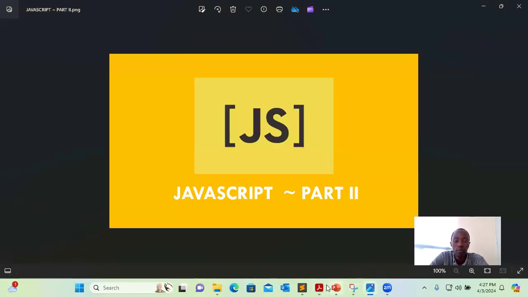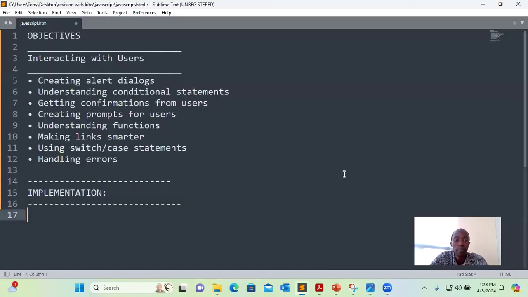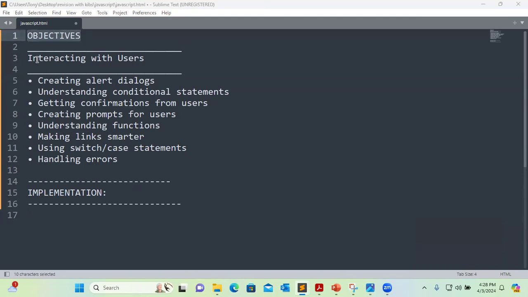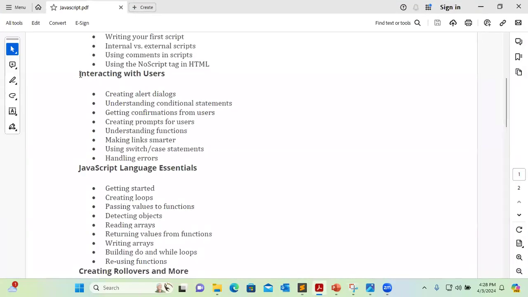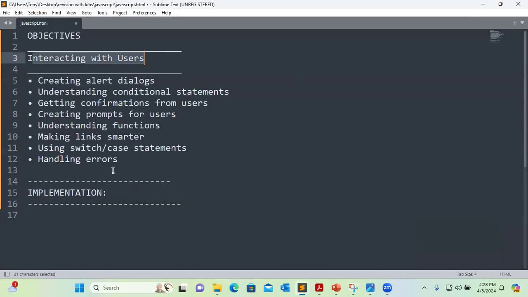Now, as per my documentation here, I've highlighted the objectives. If you look at the objectives, we are looking at interacting with users, which is the same as our course outline. It's only that I want to break them down for you so that we can understand.